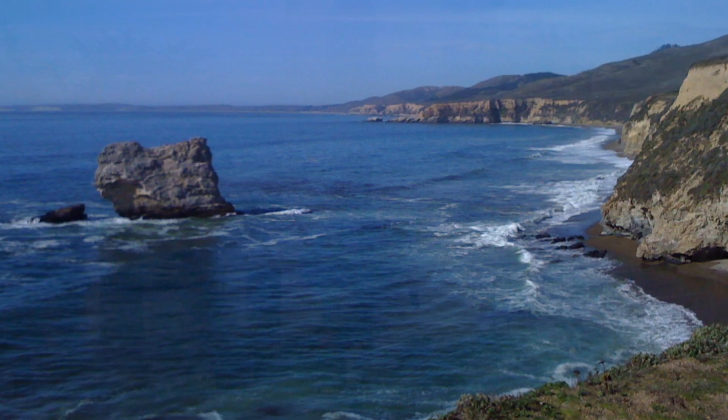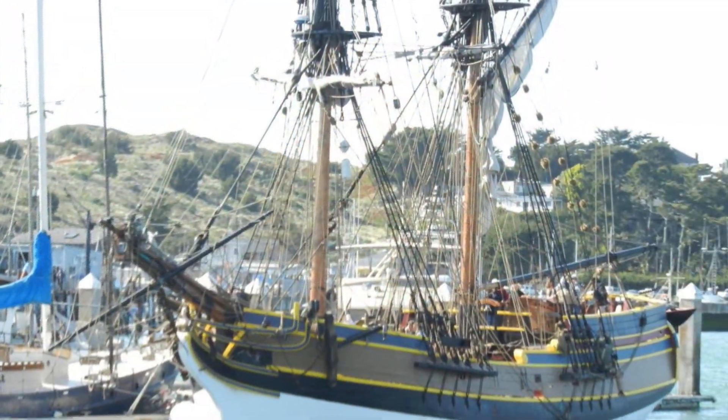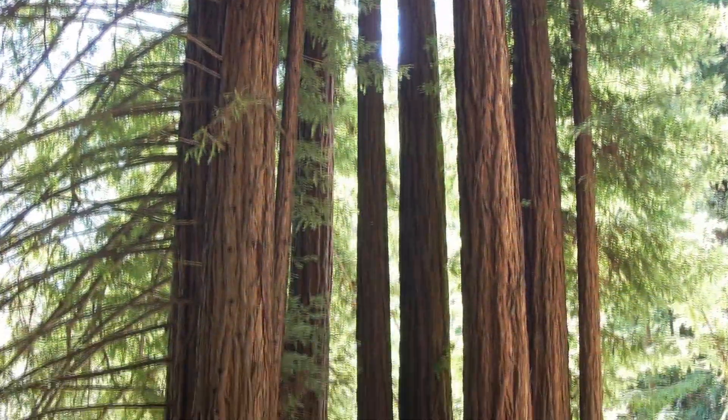California's coastline — beautiful, isn't it? But if you drive an electric vehicle, it's almost impossible to get to the charging stations; they just don't exist. My name is Richard Sachin, CEO of Sunspeed Enterprises, the electric vehicle infrastructure company. I'm here to tell you about the Pacific Coast Sun Trail route, a series of electric vehicle charging stations along California's scenic Highway 1.